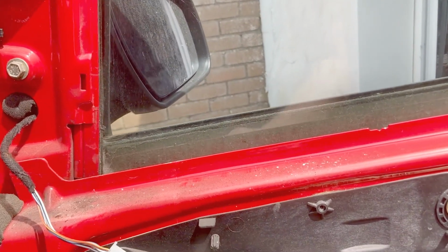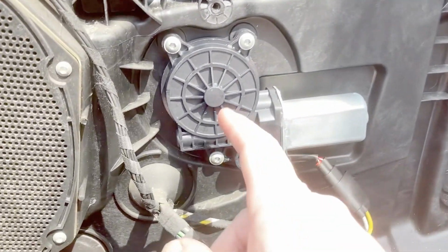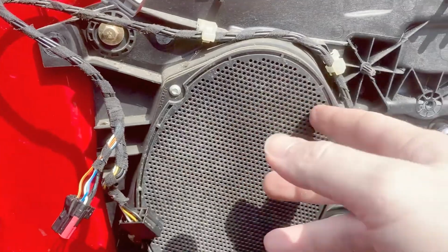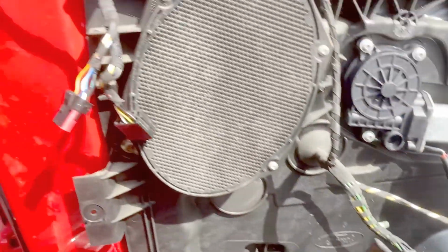What I think I'll do before I put all this back together is squirt some lithium grease down the runners, because I was trying to think what would have caused this to crack, and it's just load, basically putting too much load on, and if there's too much resistance in the runners, it's putting load on the gear, so that would have cracked it. So yeah, that's all working.